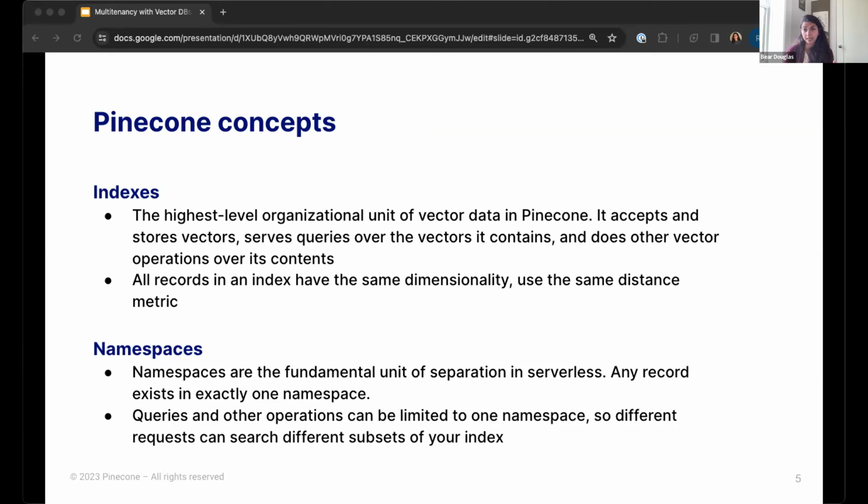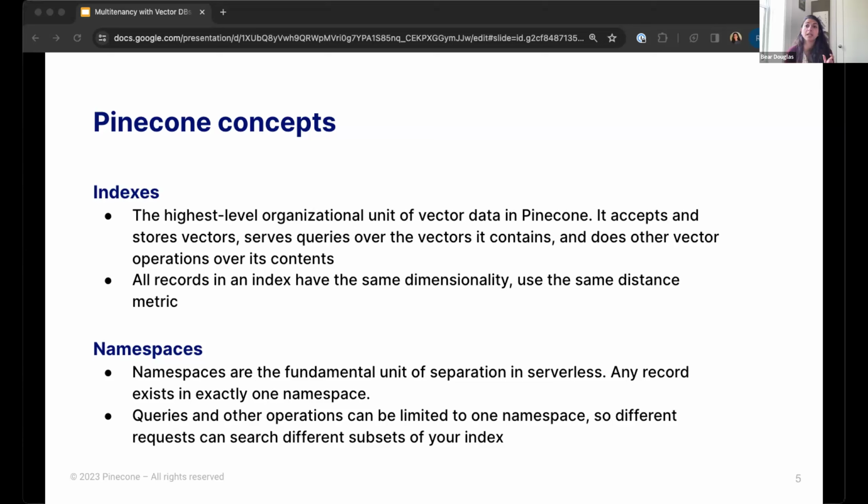All records in an index are meant to have the same dimensionality and use the same distance metric. So if you're using different embedding models for different workloads, or you have different forms of vector embedding data for different pieces of your application, those might end up in different indexes. Within indexes are namespaces, and those are the fundamental unit of separation in serverless.